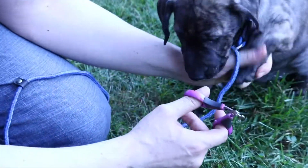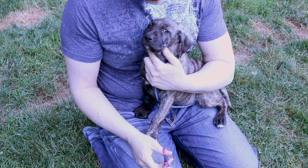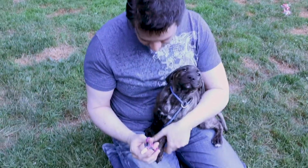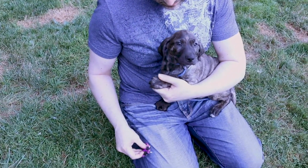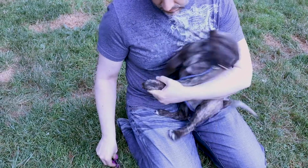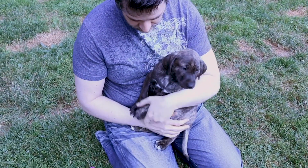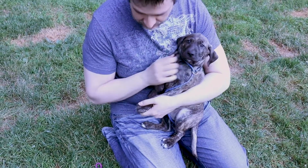I like to start off by just grabbing the paw and playing with it, touching it. And slowly we want to start adding more sensitivity to it by using the clippers. I like to start by using the clippers just to touch the paw a little bit, massage the dog with the clippers. Don't pet them, don't console them, don't do the little it's okay baby stuff. Just massage, stay calm and relaxed, and let the dog go back into a relaxed and calm state.